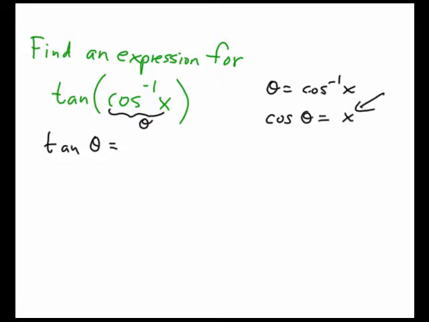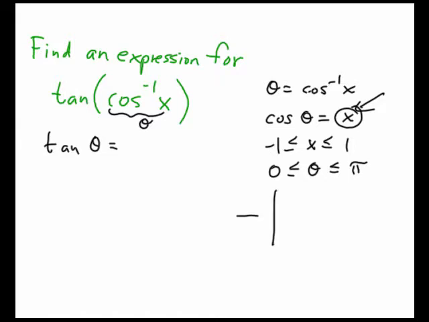So because x could be positive or negative, remember the allowable ratios for x would be between negative 1 and 1. It means that our angle has to be in the restricted domain, which from our restrictions on the sheets in your package would be between 0 and pi, which means that the angle could be in quadrant 1, theta could be here, or it could be in quadrant 2, the angle would be here.